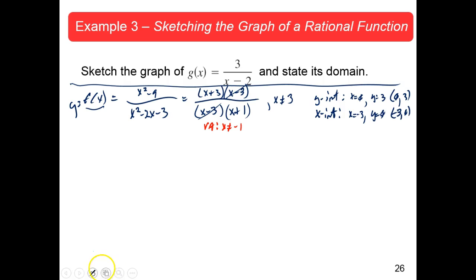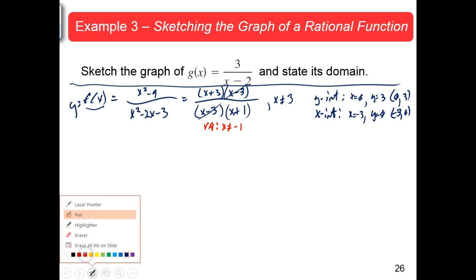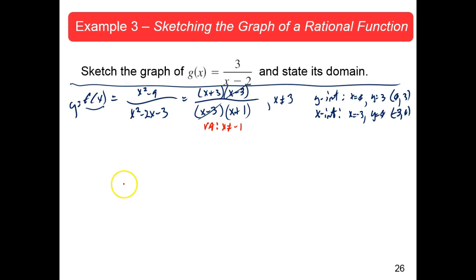Horizontal asymptote, how do we do that one? Ratio of leading terms. We'll take the reduced ratio of leading terms, though you could have taken this one too. It works. And what is that? Okay, so your horizontal asymptote is y is equal to 1. Perfect. Now we can start our graphing.